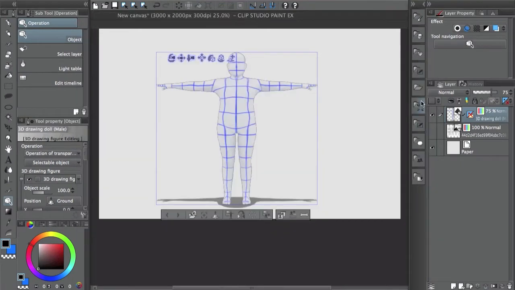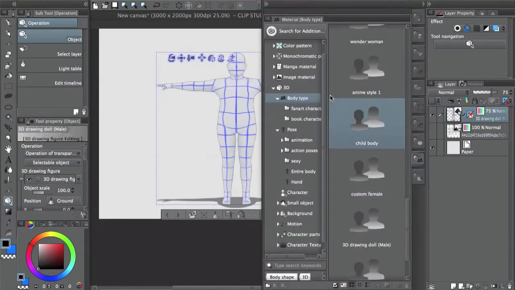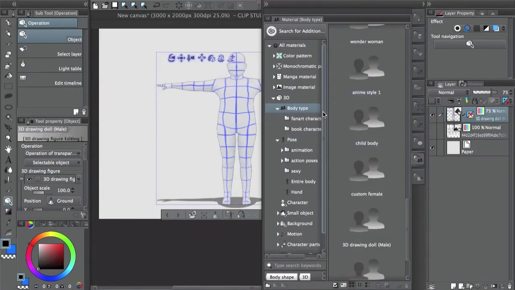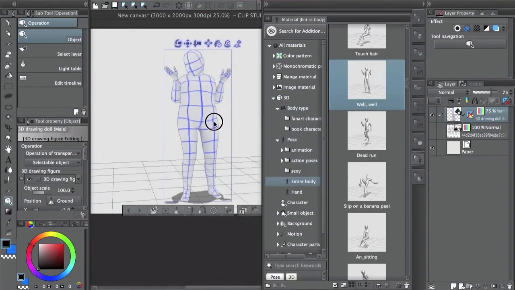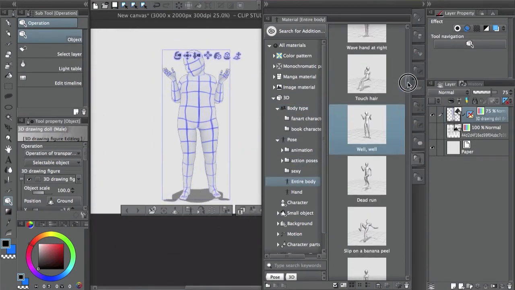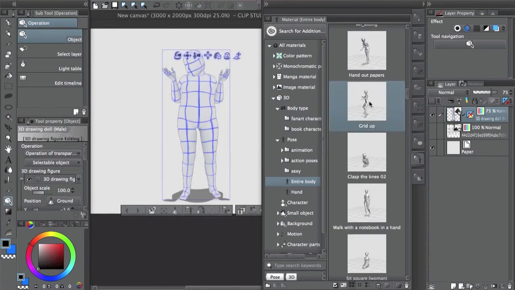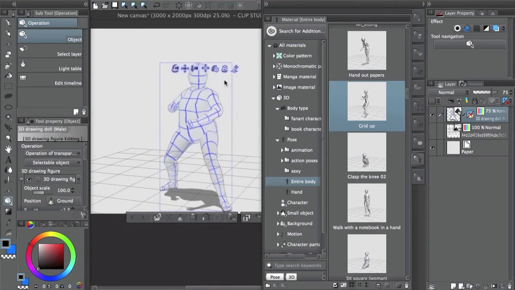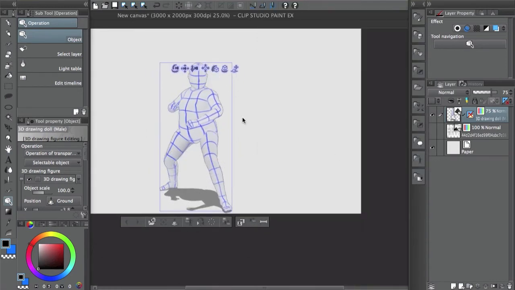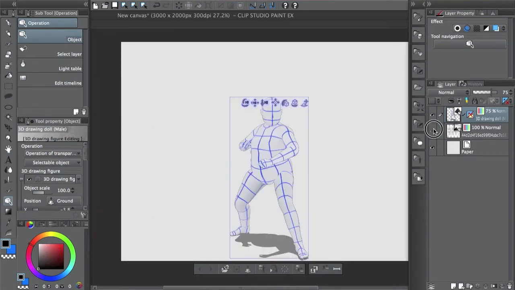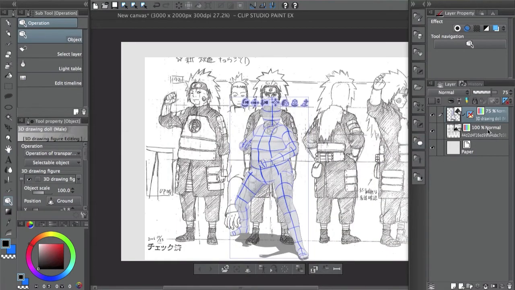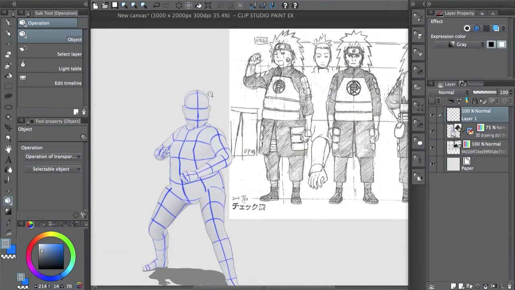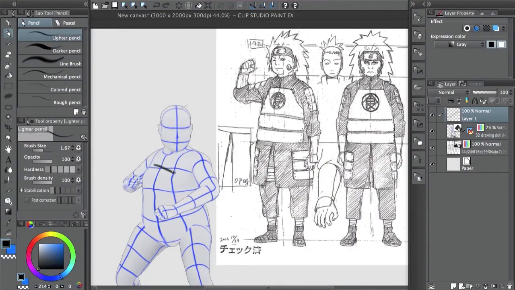So after you have this, it's cool because you can put any pose. You could have any pose you want, like some random pose, maybe this fight pose, and then you can make your own custom pose, so you can easily do this. So you can have something like this, maybe you want this pose, and use this as reference, for example.